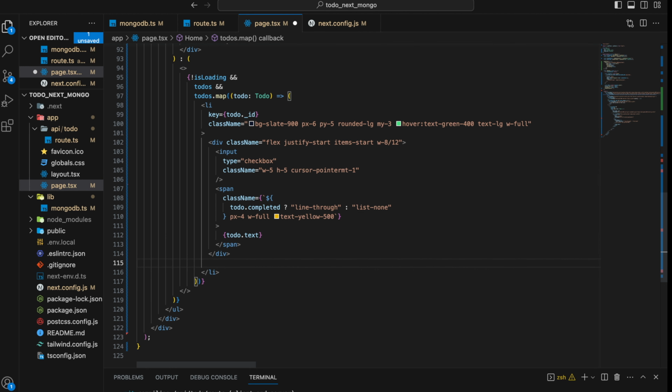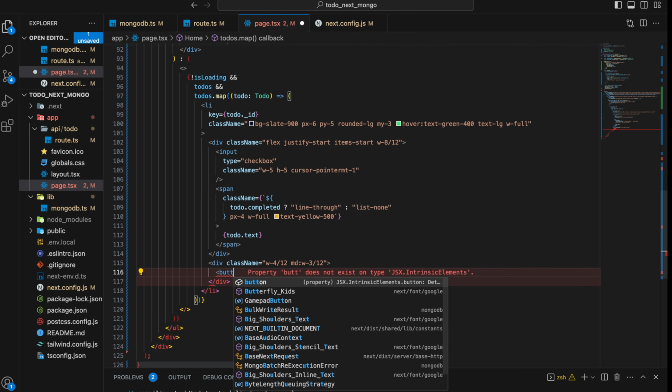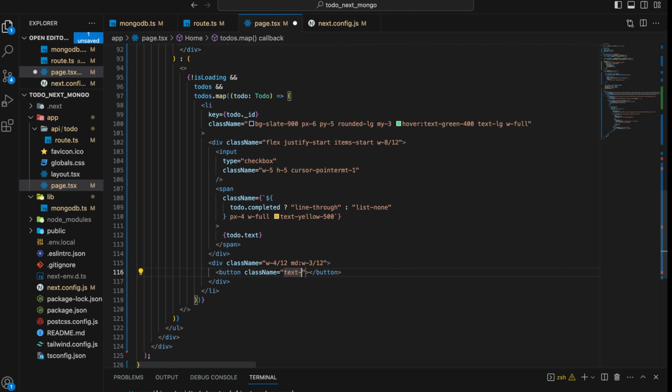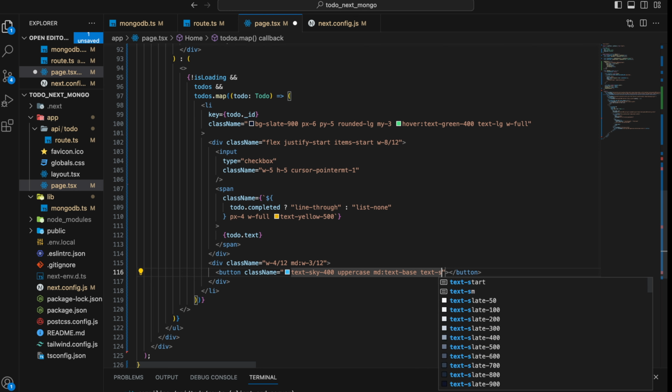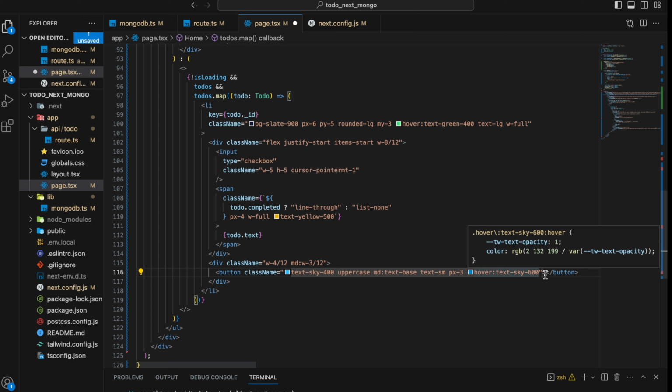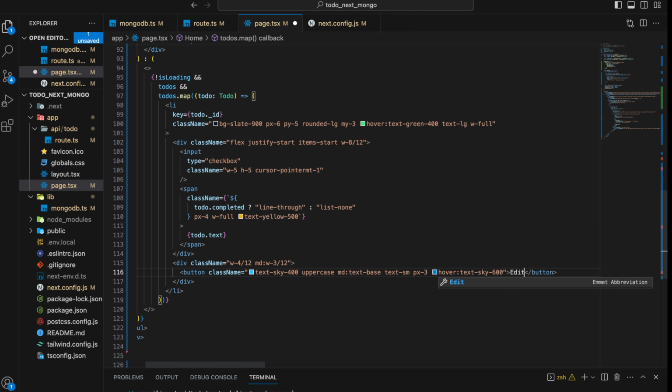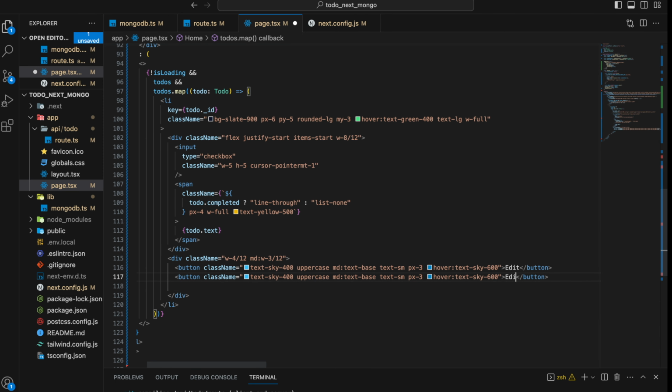Now we'll add the two buttons. Now two buttons are added, the edit and the delete button.